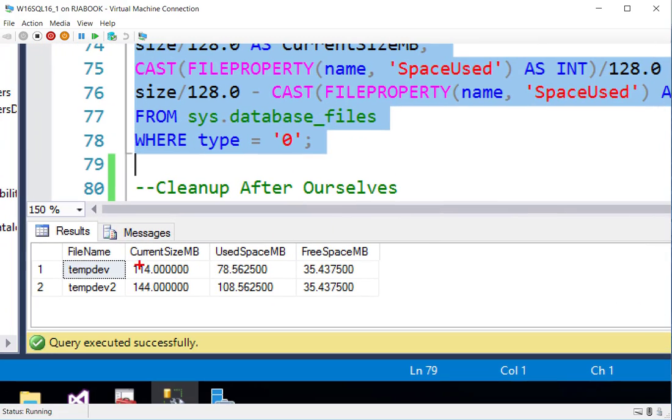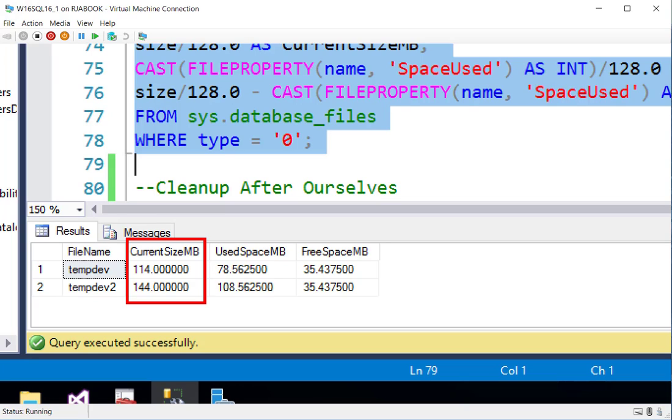And sure enough, if I look at the current size, they did grow. Now 50 meg, and remember I showed you at the beginning we were at 64 meg on the auto grow. 50 plus 64 is, guess what? It's 114. 80 and 64 is 144, so they both grew. But what's important to note here is, even though some of the documentation may use the word even out, it doesn't even anything out. There's no such thing as evening these data files out. It's not going to grow the smaller temp file to the point that it matches the bigger one. That way it keeps them consistent going forward.